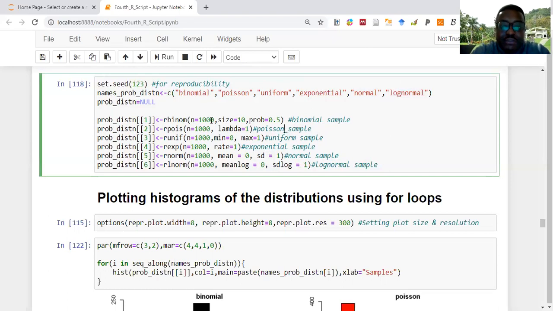Here, keep in mind that every distribution can be characterized completely by its parameters. For now, you're not supposed to know what the parameters are, but just keep in mind that the binomial distribution has two parameters, which are the size and the probability of success. So here I'm saying that the size is 10, and the probability of success is, let's say, 0.5.